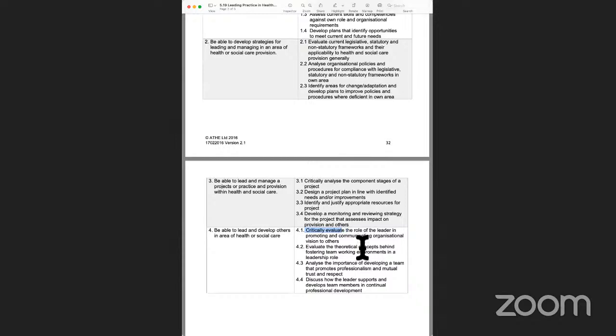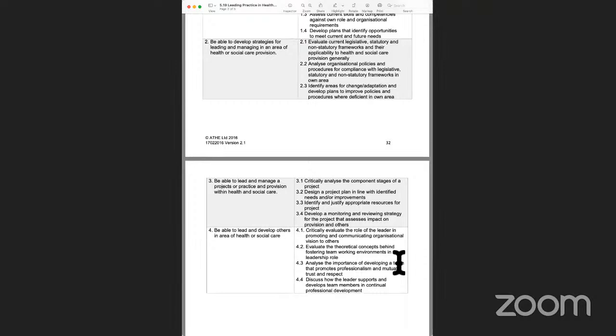Here we are looking at the role of a leader in promoting and communicating organizational vision. So we will need to talk about what a leader is, what leadership is, and what their role within the organization is when it comes to defining the mission and vision of the organization, and how this is useful in driving everybody behind that goal or objective, so that everybody sings from the same songbook in a way. But also look at how leaders have the ability to influence colleagues within the organization and get them behind their vision to go out and achieve the objective. So that will be the first assessment criterion.